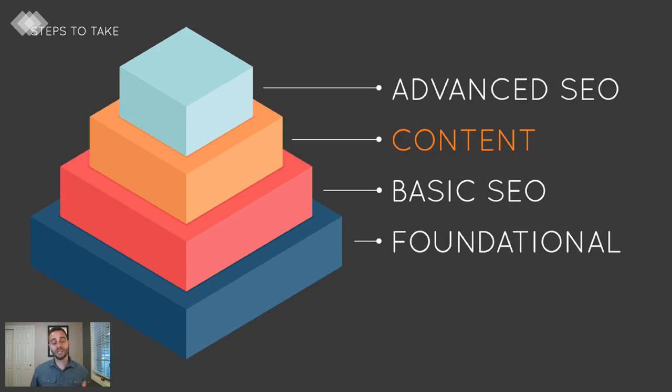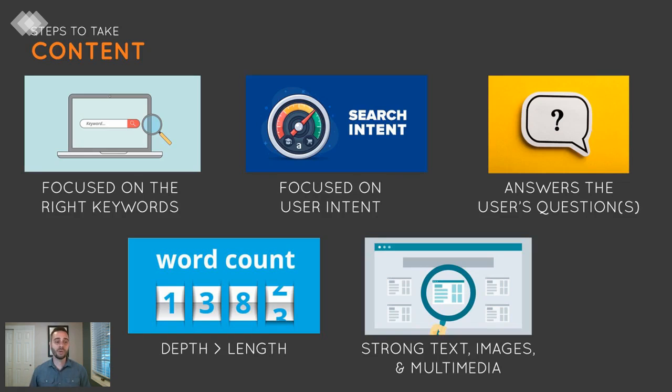The next thing, and really if we could expand this pyramid, probably 60 to 75% of the pyramid would be content, because this is the most important thing when it comes to SEO these days. The things that we really want to focus on are making sure that your pages are focused on the right keywords. For every one of your pages, you should have keywords or at least a topic that you're aiming to have that page perform well for, and that you're writing to speak to that specific topic. And you're including those keywords naturally in the copy. You're not overstuffing too many of those keywords in the copy, but you're writing to those specific keywords.